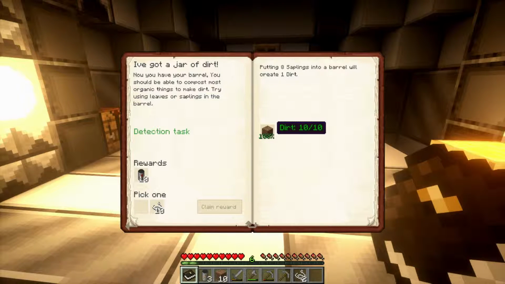Here we go, and it's finally... I guess you did have to sift all 10 for some reason. Somehow it did know which one it was. So let's go ahead, silkworm, string. Let's take the silkworm, claim reward. Alright.